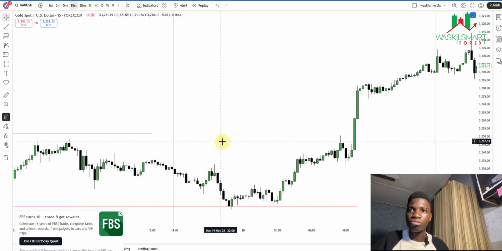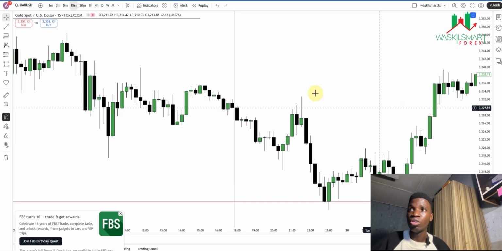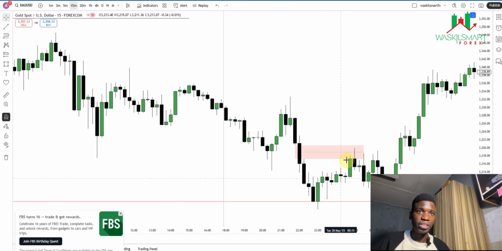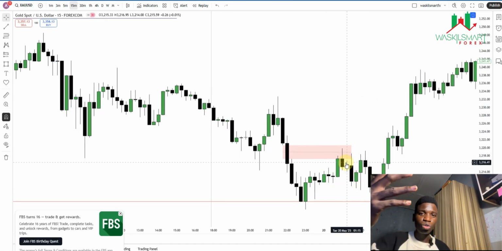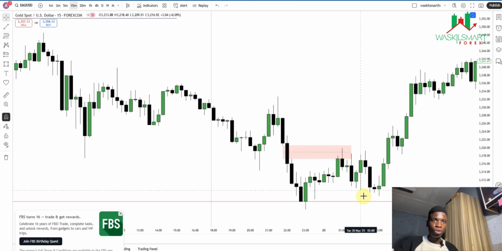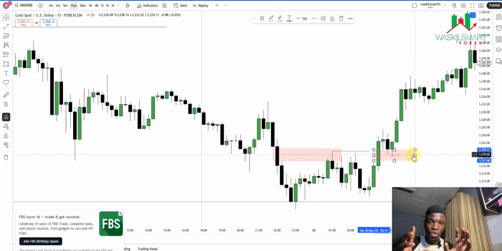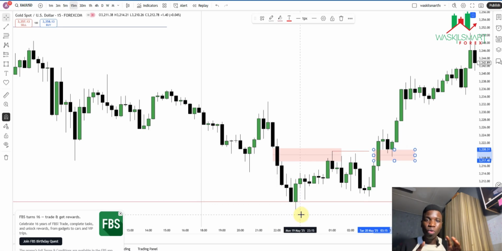So on here, don't forget the diagram I drew. We have a fair value gap here where the market entered into. You can see how the market entered into it. I was expecting that if the market wants to continue the bearish, it should come down to this low, break it, and create a new fair value gap for bearish continuation. But the market didn't do that. The moment the market breaks this high and creates a new fair value gap, that is the completion of the reversing pattern, which means this low is called an intermediate time low. It is an outsider of the market. It means the market wants to reverse.